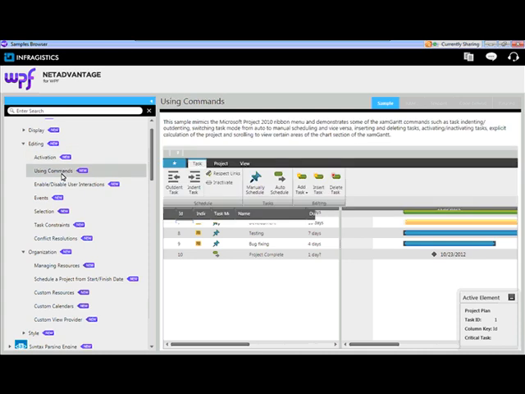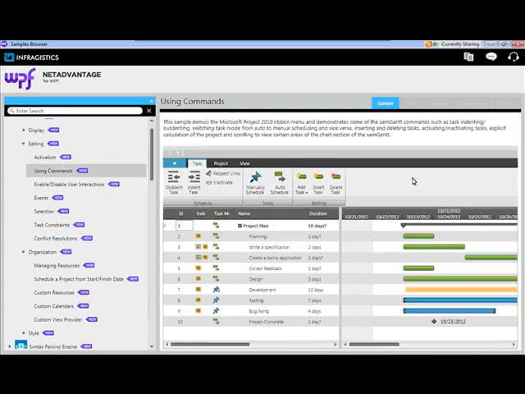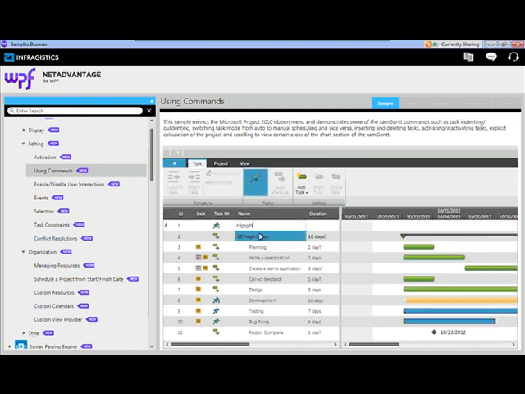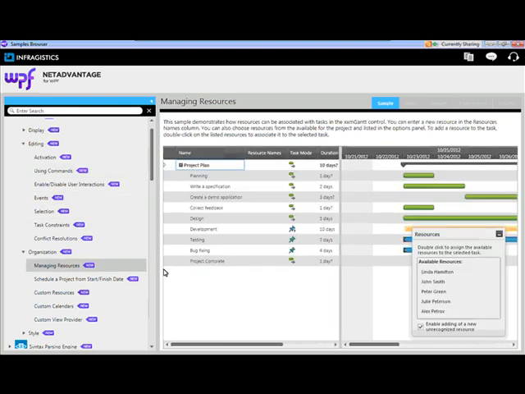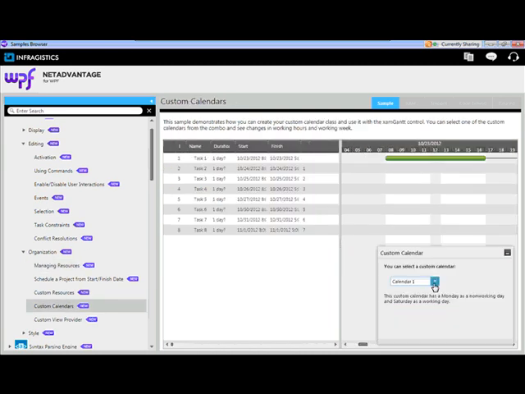We also have built-in commands that allow you to hook any type of navigation, such as our XAML ribbon, to the control itself through commanding. So I can just insert a task directly from our command bar, or delete tasks. We have task constraints. Of course, we provide you with eventing. We have resources to set available resources for resource scheduling. We have custom calendars. We also have custom view providers.